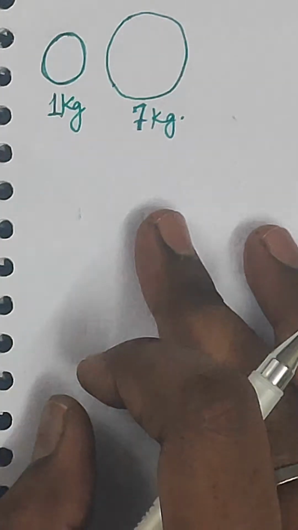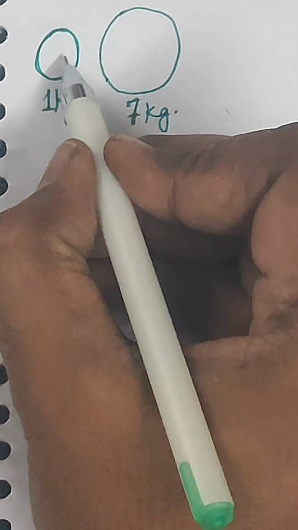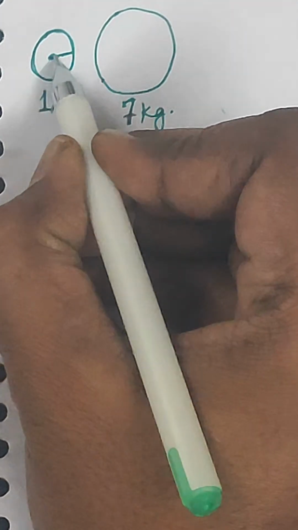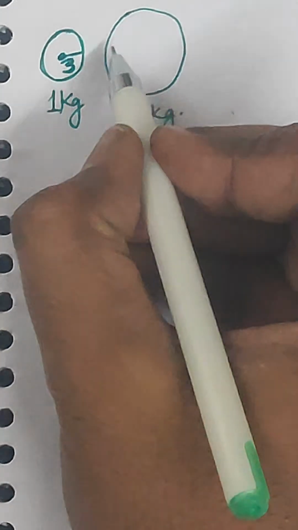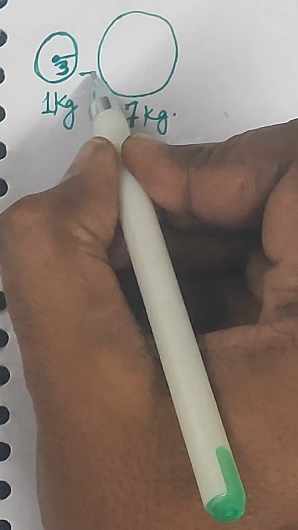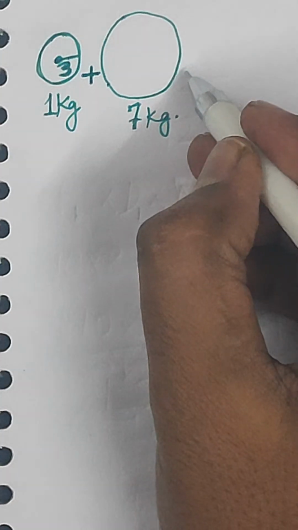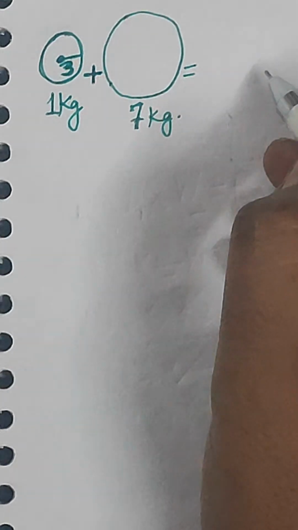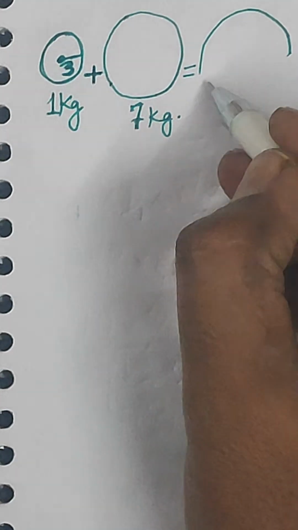And both these spheres are made up of metal and they are melted. It's given that the radius of the smaller one is 3 centimeter. So the radius of this sphere is nothing but 3 centimeter, the smaller one, right? It's given that the two spheres are melted to form a single big sphere. This is melted and this is also melted, and the molten metal is kept in a single mould, and they form a big sphere.